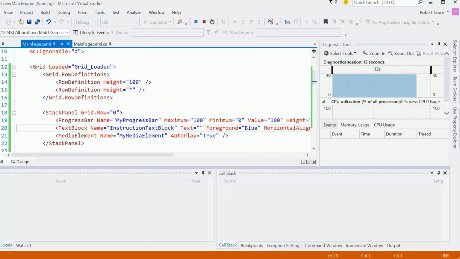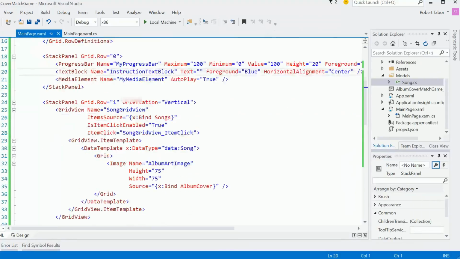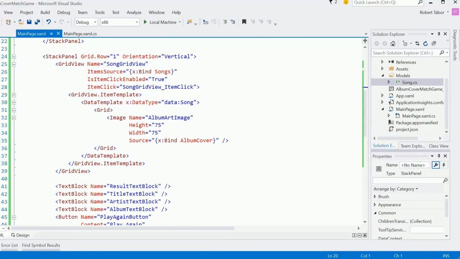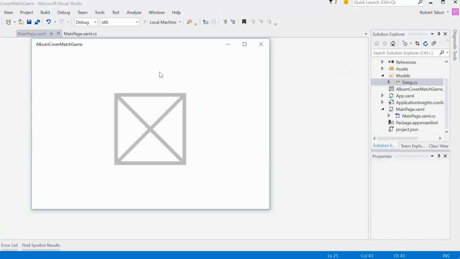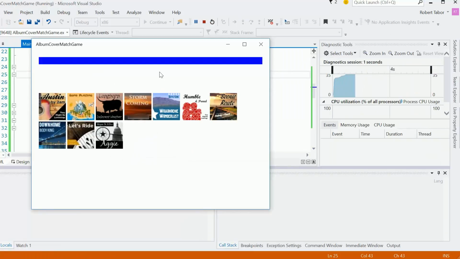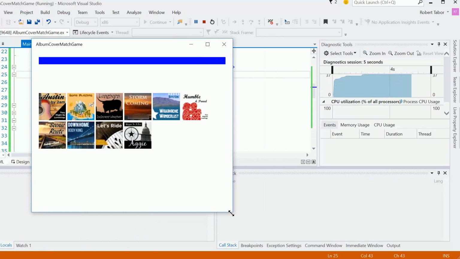Okay, one other thing here I want to do with my stack panel here. Yeah, let's go put a margin equals 20, and that should just do for all sides. Nice. Okay, very good. Great.